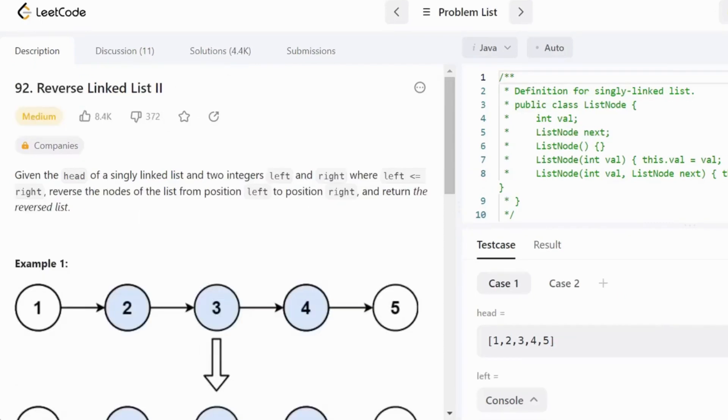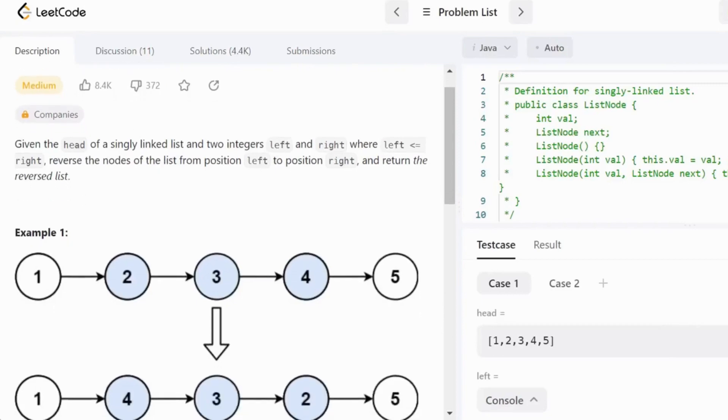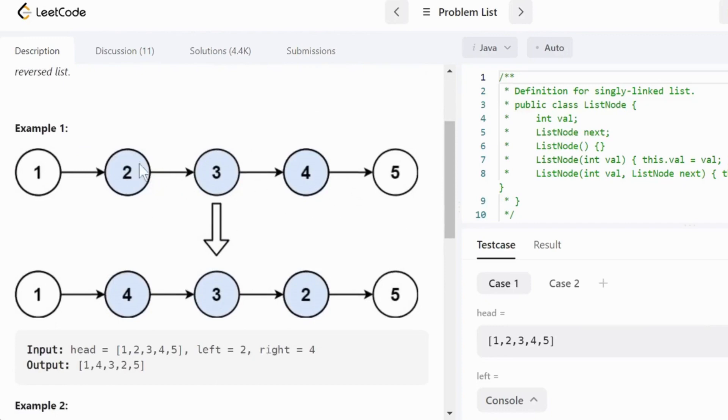Let's see another variation of this question. So if you notice this question, reverse linked list 2, in this we are given the head of a singly linked list and there are two integers left and right. And we have to reverse the nodes of the list from position left to right only. So if we see 2, 3, 4, only this range, which we were saying earlier, only a part of the linked list is reversed. So 2, 3, 4 becomes 4, 3, 2, whereas 1 and 5 remain unchanged. So this is what we were talking of. So in this again, if we know how to do in-place reversal of a linked list, the basic pattern, it's very easy to apply the same concept here with a bit of tweak in the code.